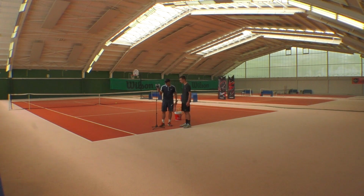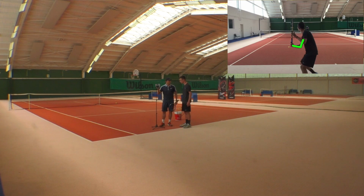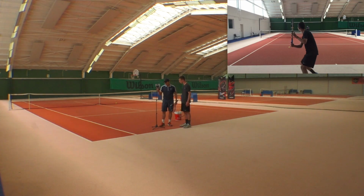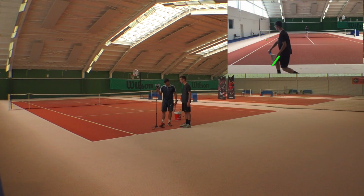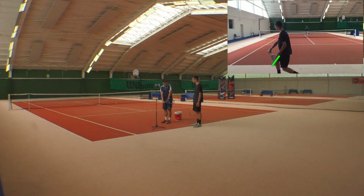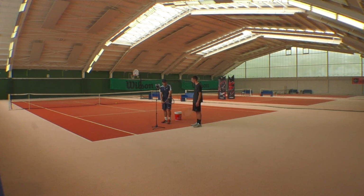So, see here, see how your arm is very bent as you're preparing. All right, so still bent in this position. Now you start to straighten the arm out here, but it becomes a bit of a timing mechanism. And if you look, your racket doesn't quite get closed. So what happens?